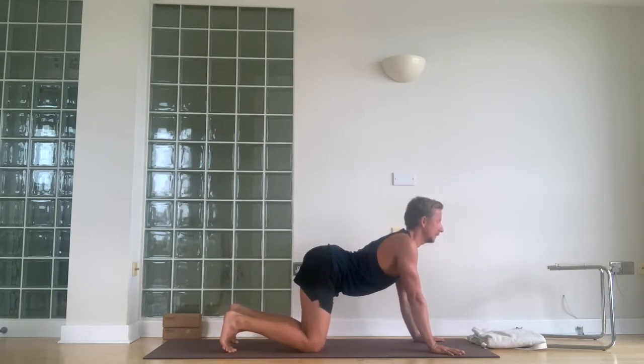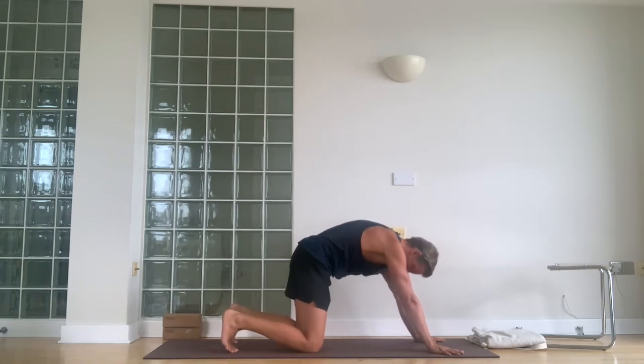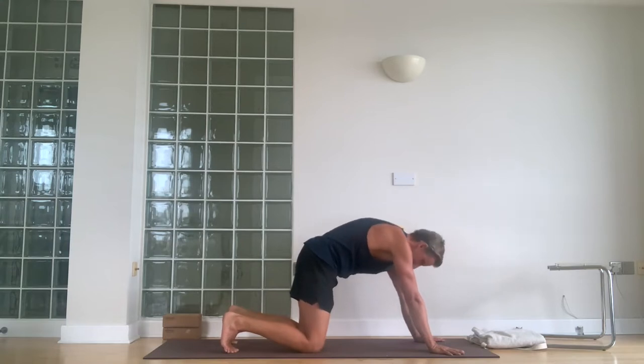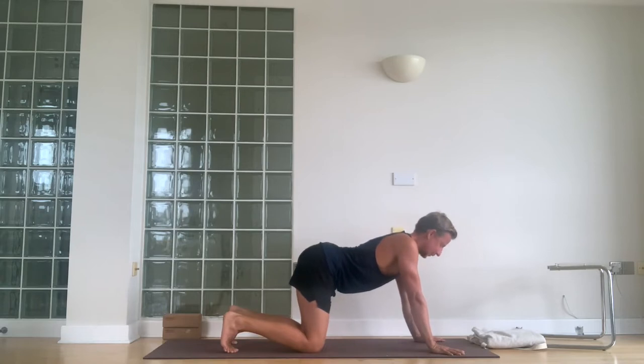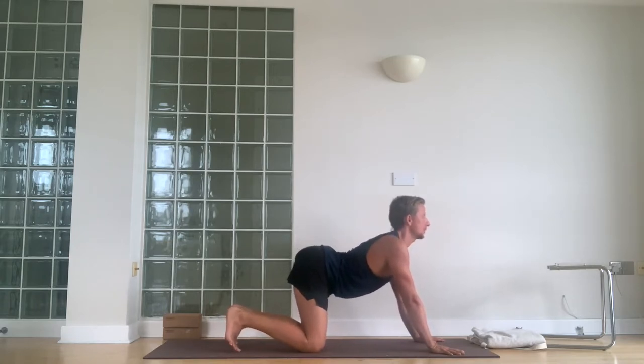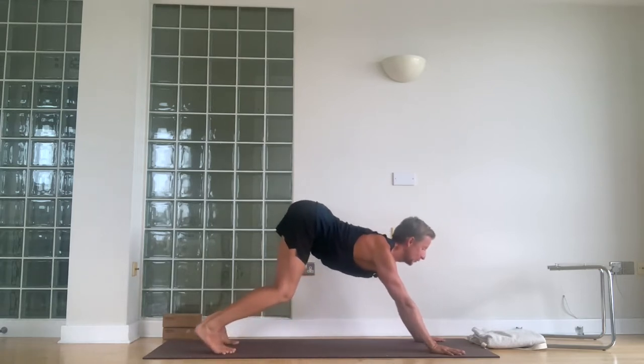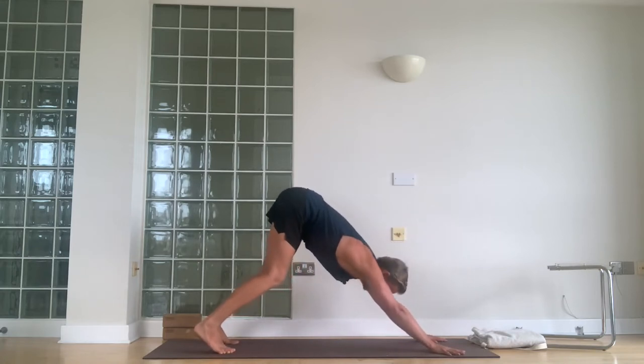Inhale, again, extension. Exhale, flexion. Inhale, feels so good. Very simple, very deep. Push through your hands. And last one, come back to cow. Lift your sit bones, arch your spine, lift your heart, chest and chin, shoulders back. Curl your toes and come up to downward facing dog.